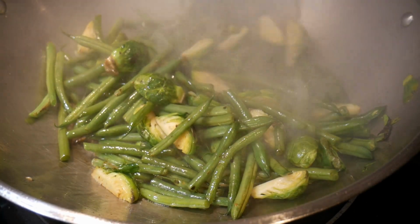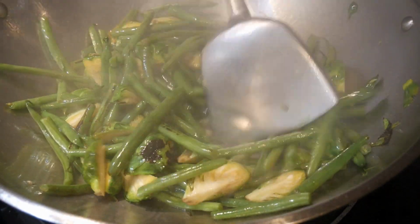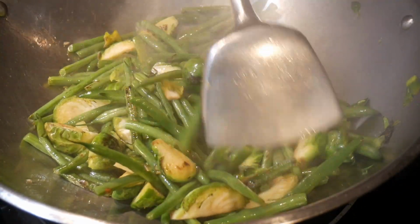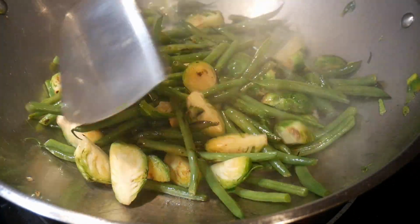At this point, I added some more cooking oil. As you can see, both the Brussels sprouts and the green beans take up a lot of oil. Now at this point, you notice that the bottom of the wok is actually getting pretty dry because the oil has been consumed by these two ingredients.